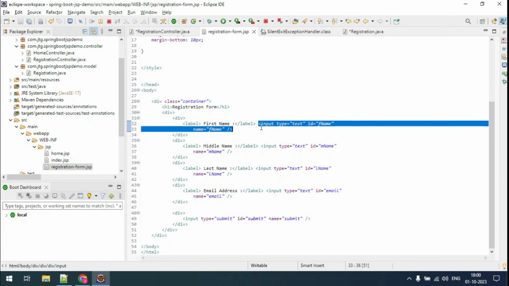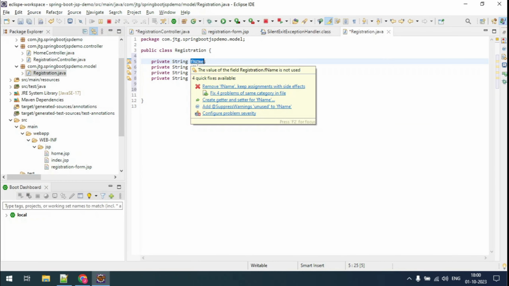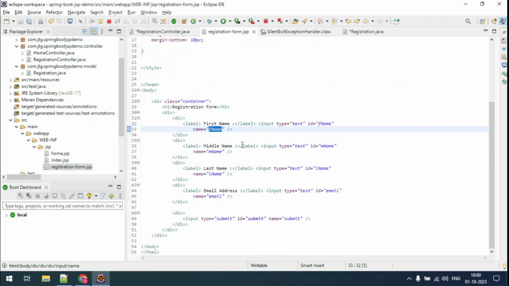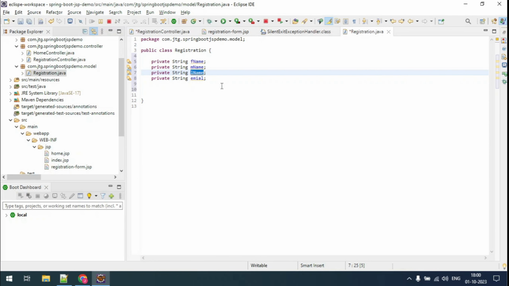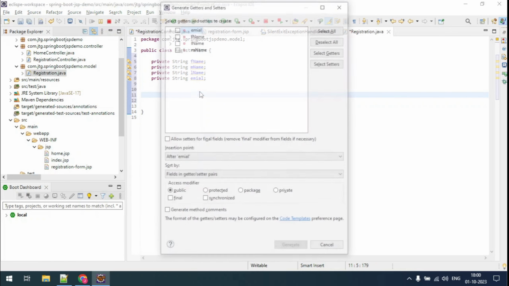Here we have given f name, so the registration class must have an f name field to map that value. That's the reason why I have given all the field names the same as in the registration form JSP. That is required to map the value into the model.